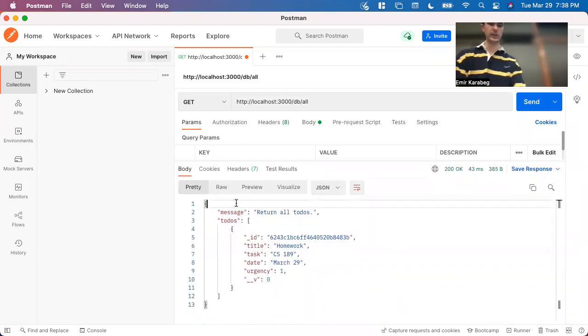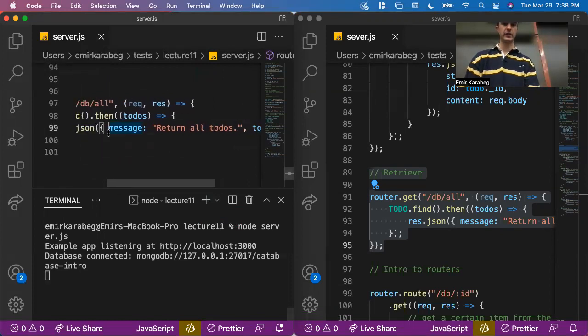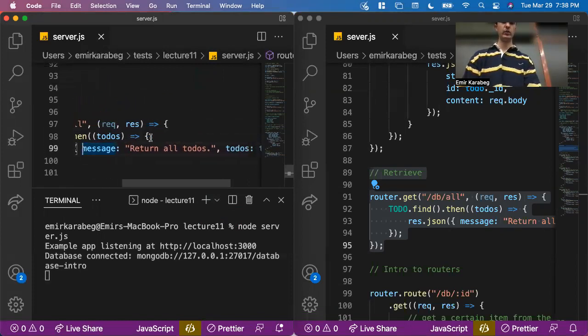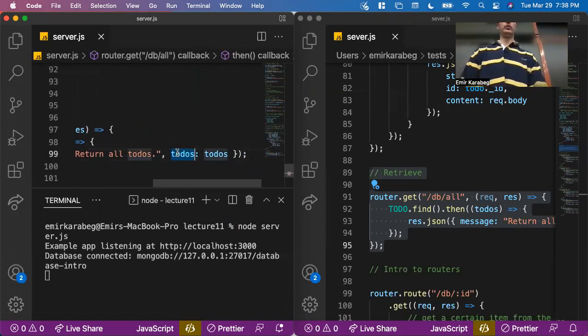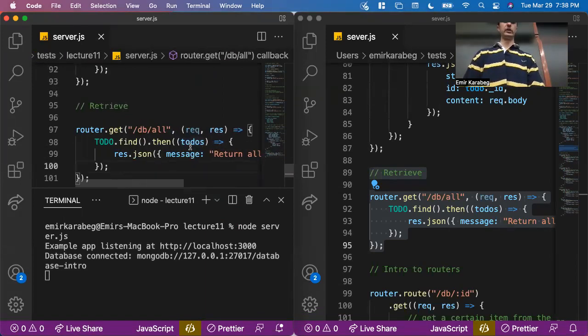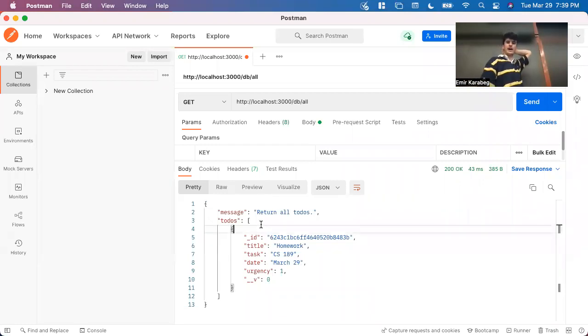Cool. So if I look up here, we have some message which is saying return all to-dos, which we expected because in this JSON, we're saying return all to-dos, comma, another parameter, and we're creating something called to-dos, and we're going to return all the to-dos that we found using our find function. So it's saying return all of our to-dos. We have some to-dos, and as you can see, this was the ID that was created with that to-do.